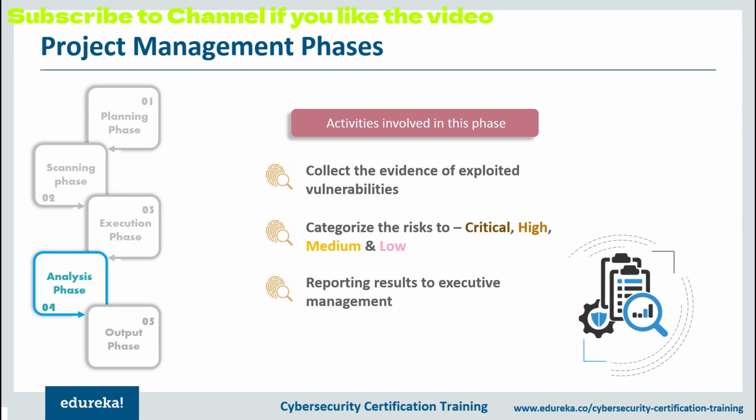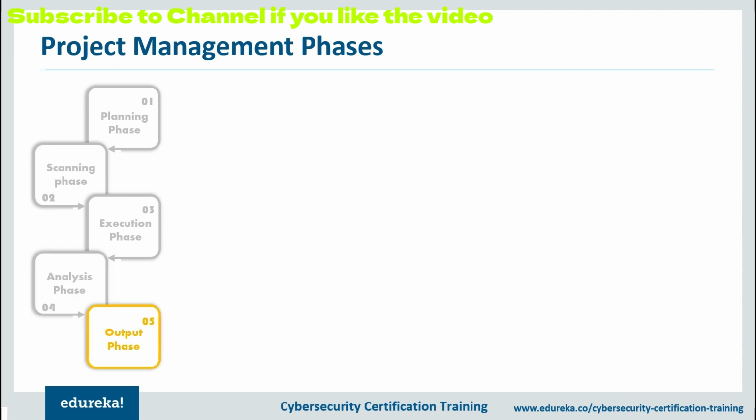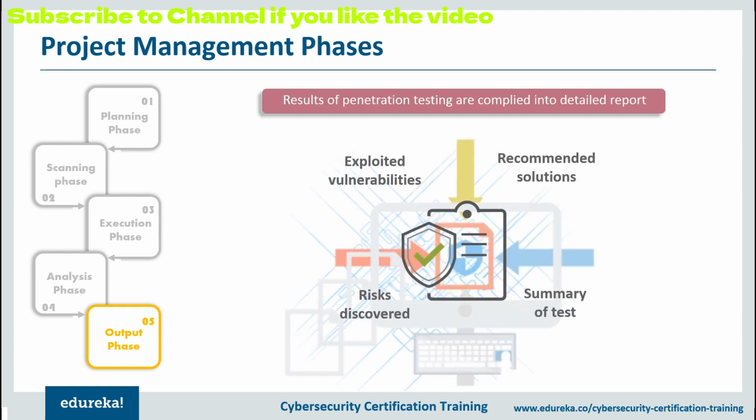Now, this last step is very important for the whole process. In this step, the results of penetration tests are compiled into a detailed report. This report usually has the recommendations identified in the previous phase, that's the analysis phase, and the specific vulnerabilities that were discovered and the risk levels they possess. Basically, it usually has the summary of the entire pen test conducted. So there you go, guys. This is the usual procedure that all kinds of penetration testing agencies follow to perform penetration testing. Like I said, these phases usually vary depending on the organization and the type of penetration test they're conducting.